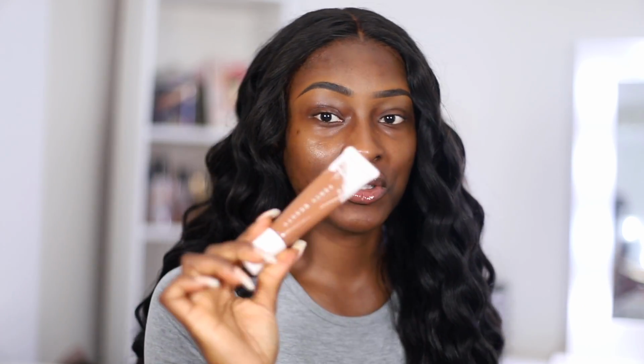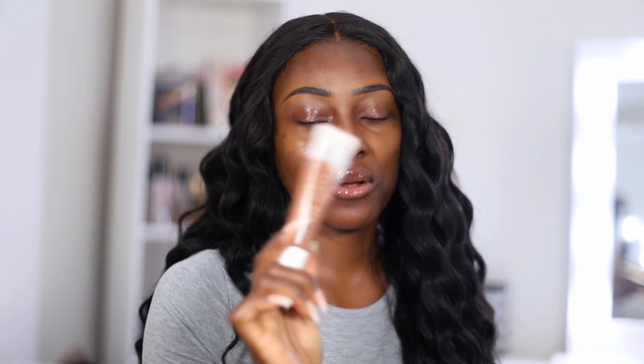Also gonna be using the Fenty Beauty Hydration. Also gonna be using the Fenty Pro Filter Hydrating Longwear Foundation. Again, I've also tried that as well, and that's it. Honestly, nothing new. So it's gonna be a quick review, hopefully. So yeah, this is the palette.